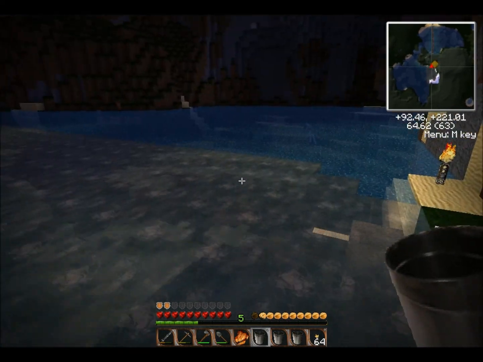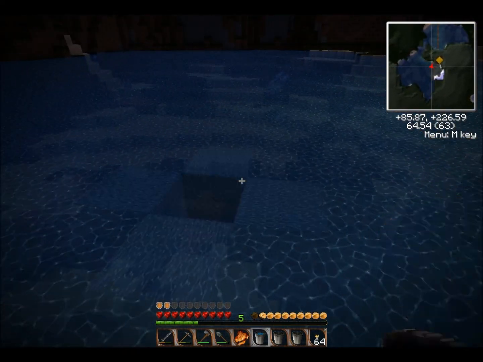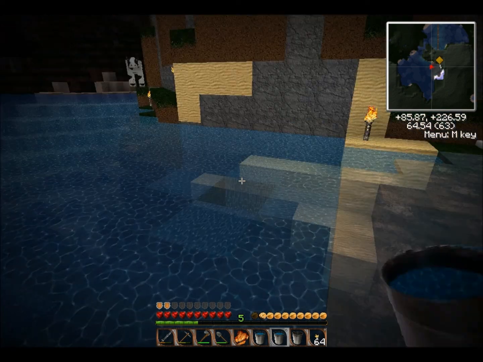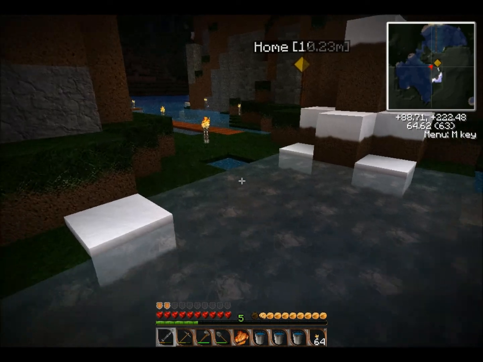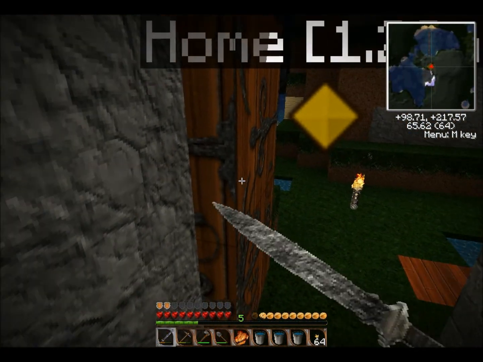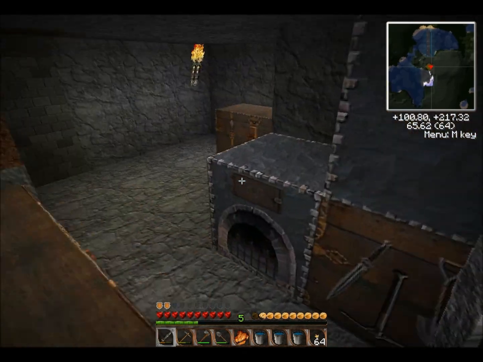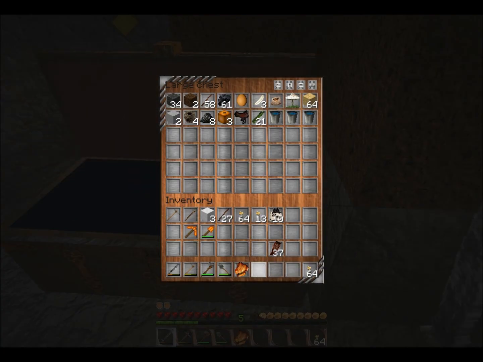Hey, it's dark. If I remember right, nothing can spawn on ice, so... I don't mind the fact that it causes currents. I've got water now. I can make myself an infinite water source whenever I want now. Get over here. There we go. That would be in this chest over here.